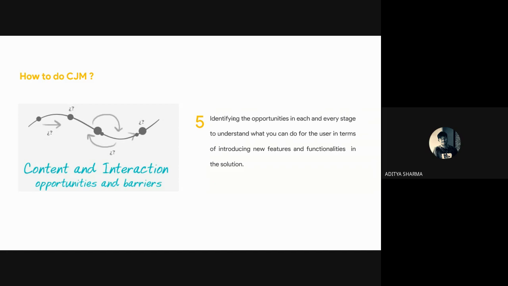Like creating some structure or solution so that the user is able to find cheap things or nutritious things. Then we put these opportunity areas into brainstorming, amplify them, and find the possibilities in those opportunity areas.